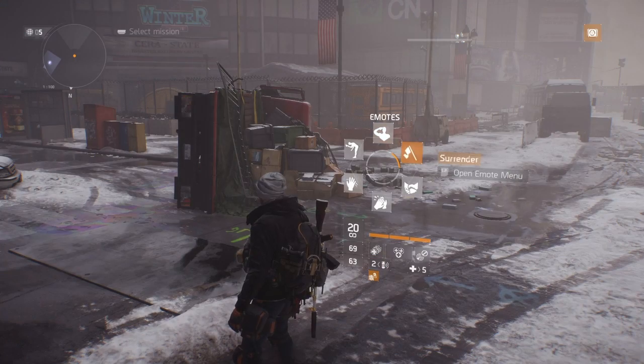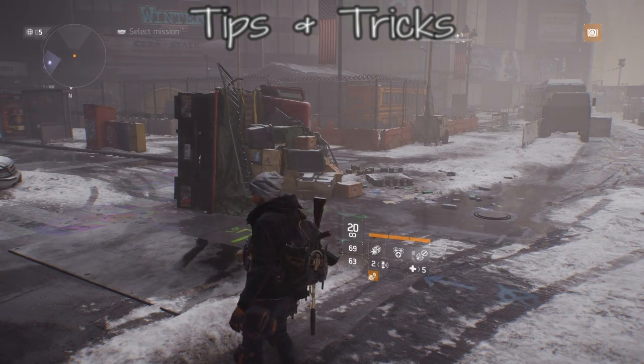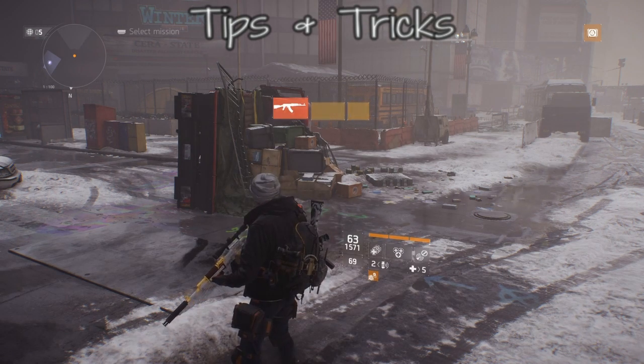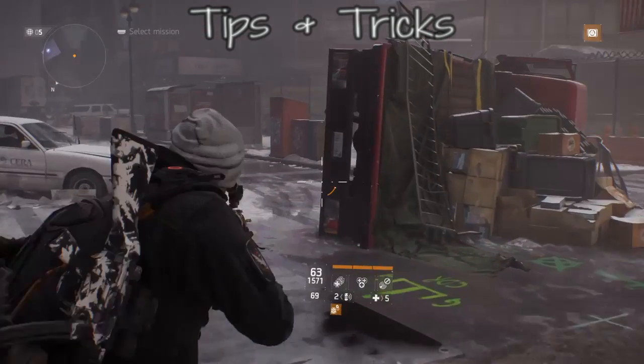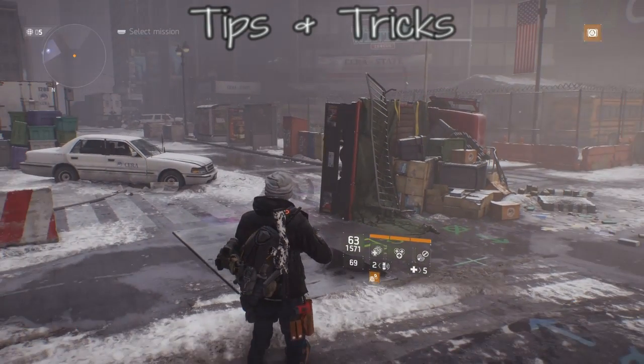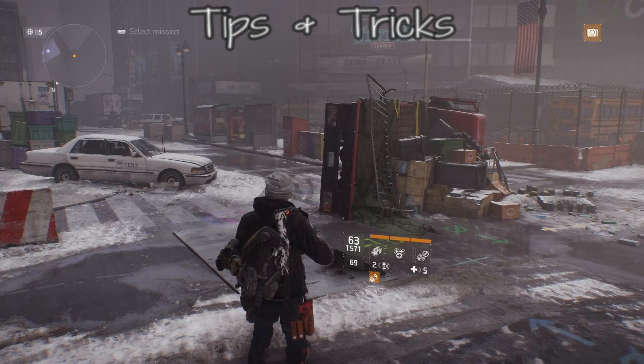Tips and tricks about this build. If you wanna face tank someone with this build, you have to face tank him with a warlord, not your burst fire MP5. Face tank him with a warlord. The warlord is a beast. It hits like a truck. You will not be able to receive any damage because of playing rough.